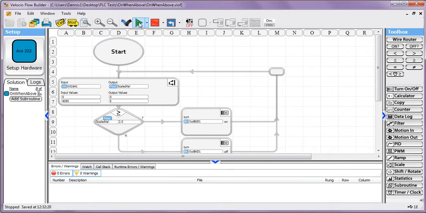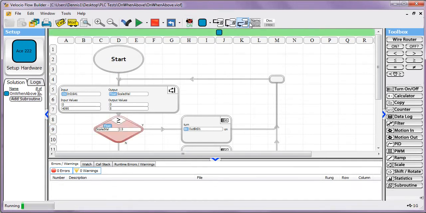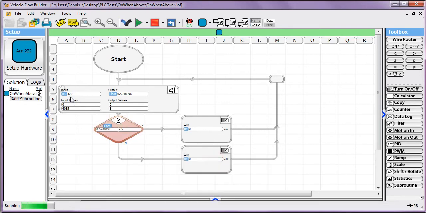So I'll program this. Okay, it programmed, and we'll hit run, and now I'll go to debug mode and check the values there. So I've got a little test set up here, and you can see I am adjusting the values. I'm going to move this down. Okay, so you can see my input values coming in, and it should go basically from 0 to 5.